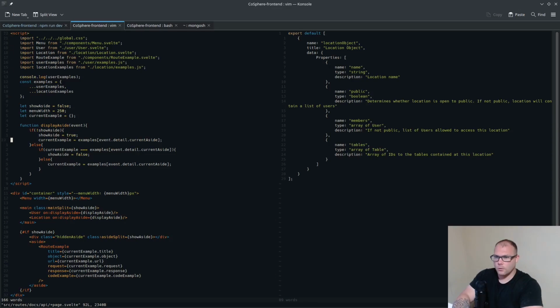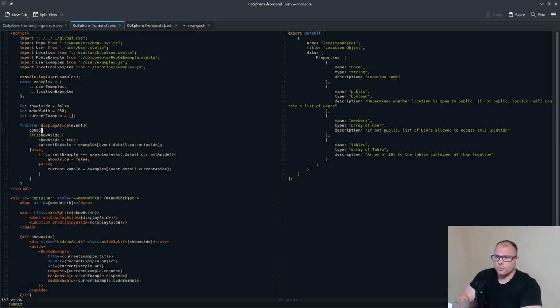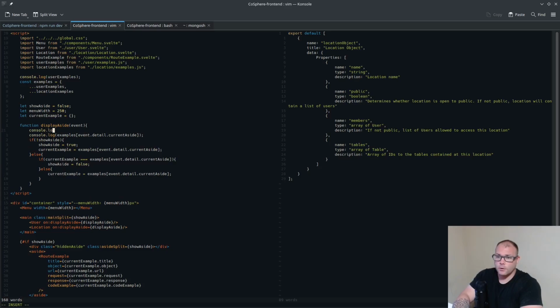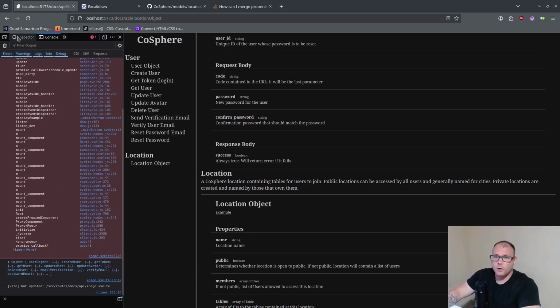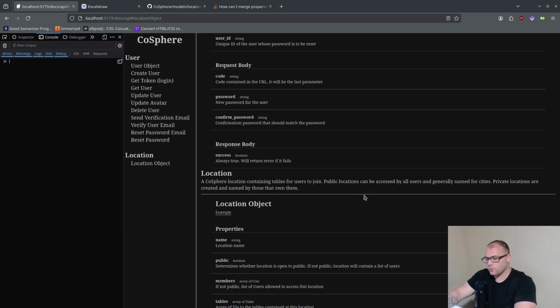And let's console.log examples at event.detail.current aside. Also console.log event.detail.current aside. See what happens. Alright, I'm gonna clear this, reload it.